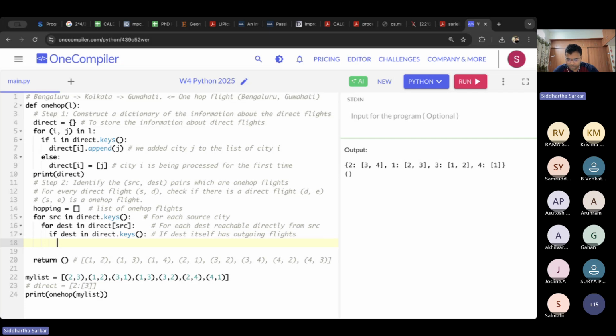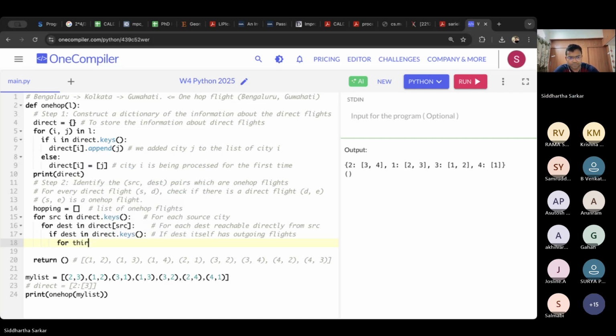Then I will say that from source one can go to that city via the dest city. Let me call it the third city. From source you're going to dest, and from dest you're going to the third city. So let me call it third.